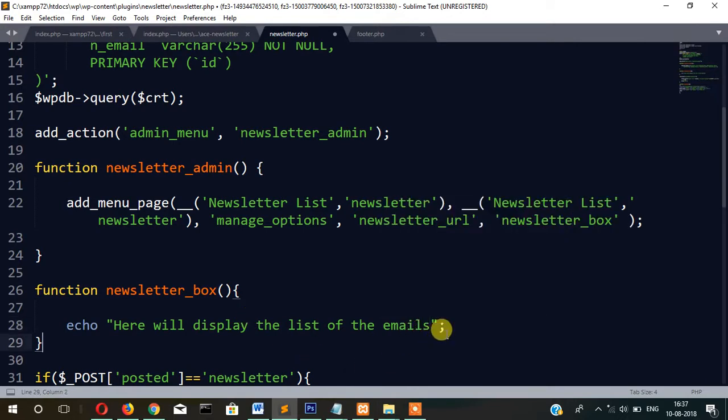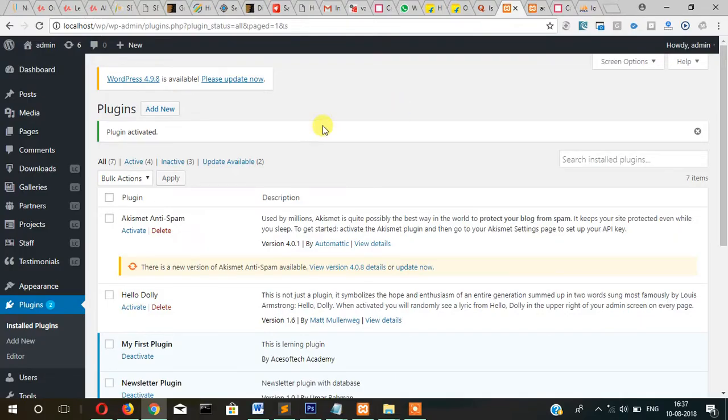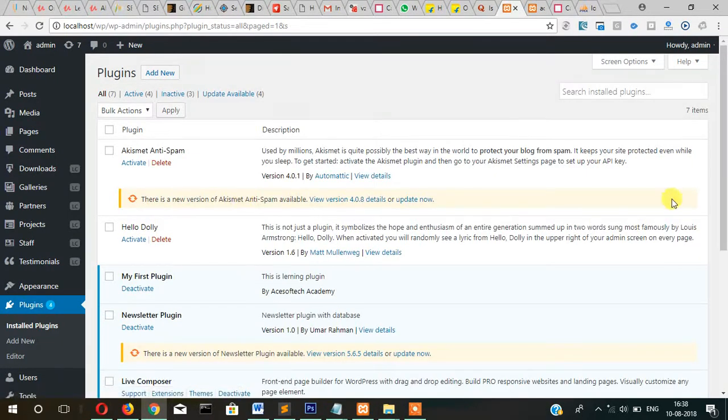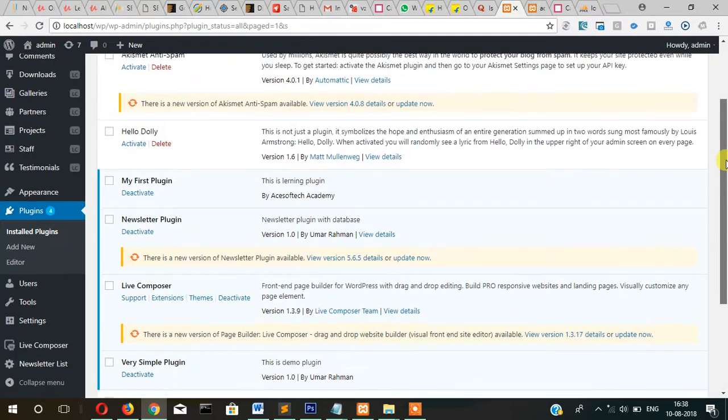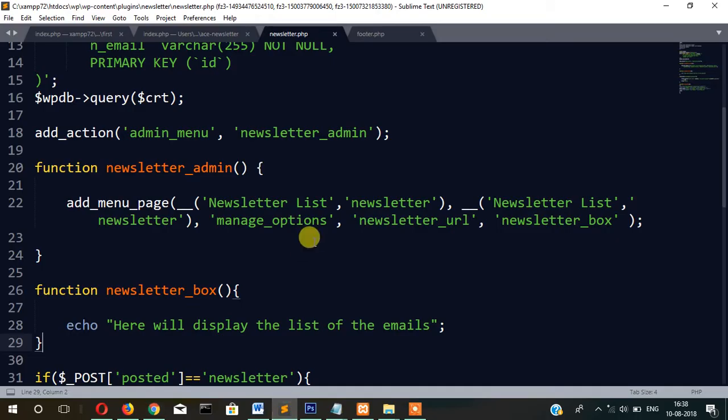So now let's check how it looks in the browser. Let's refresh it and see. Yes, this menu came here because of writing this code. Which one?